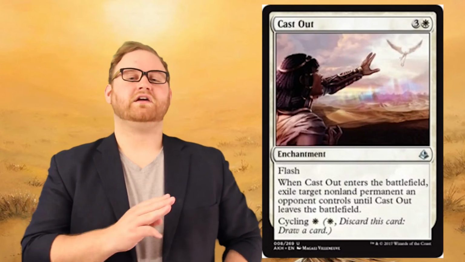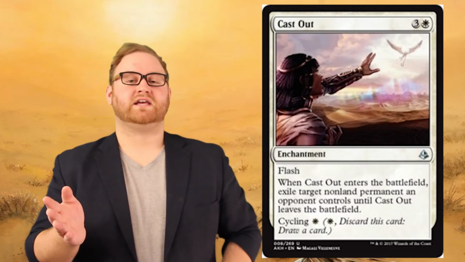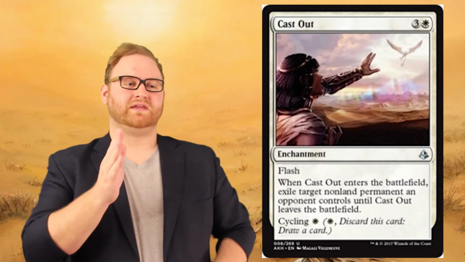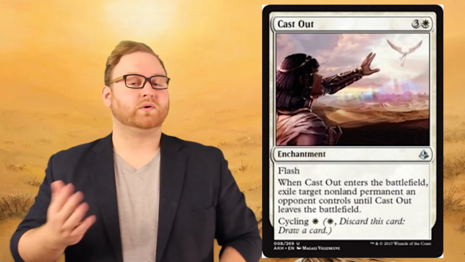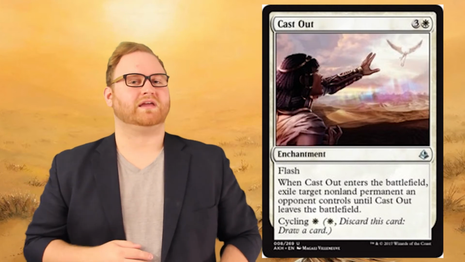But moving on to another white card, we've got Cast Out. 3 colorless mana and 1 white mana for an enchantment. When Cast Out enters the battlefield, exile target non-land permanent until Cast Out leaves the battlefield. This card is so good it actually might see some Standard play. The reason for that is because it has Planeswalker hate based on the non-land permanent specificity. It also has cycling for 1 white mana. So in Limited, if you draw this early on, you can definitely cycle it really quickly for a new card. And I think again, when it sees Standard play, that cycling ability may come into play too.